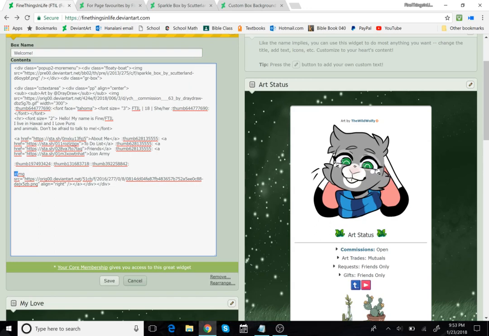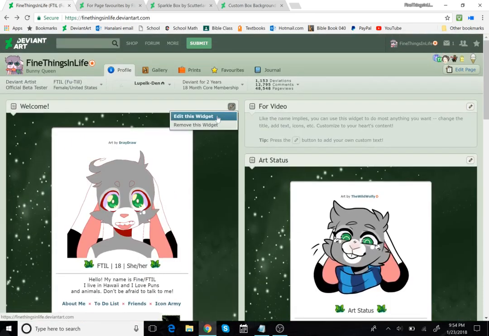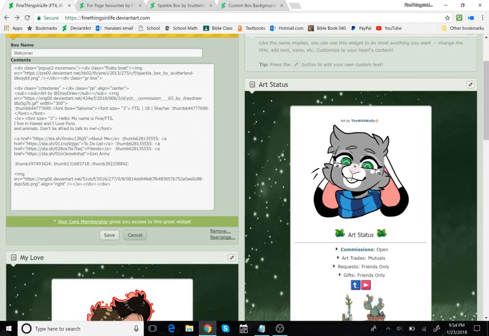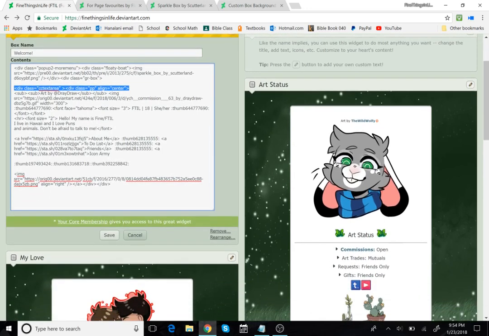And this last image right here, this actually means image, right here is these plants down here. And how I get it to be like that is you put it at the end of your code, and you see this line where it says right, that will have it at the bottom right of your box. Something that's important too, I forgot to mention, is this is the beginning of the white box, and then this is the end of the white box, like this white box that's around here.